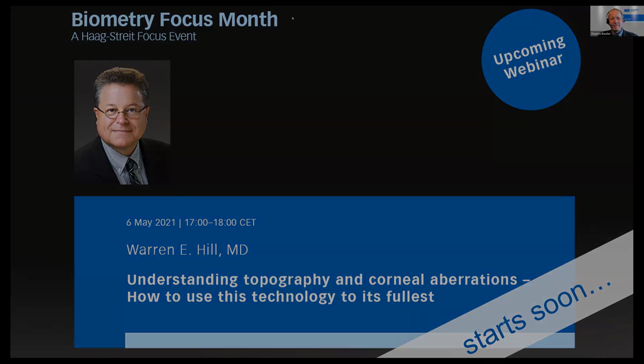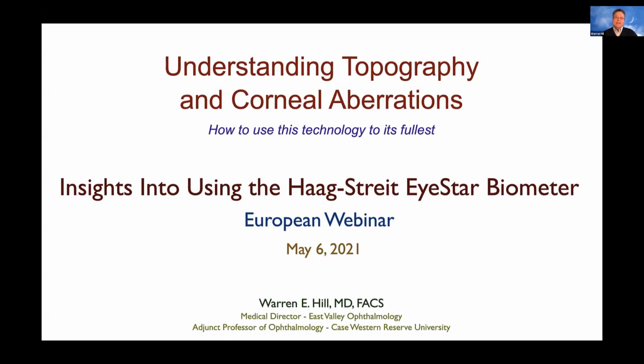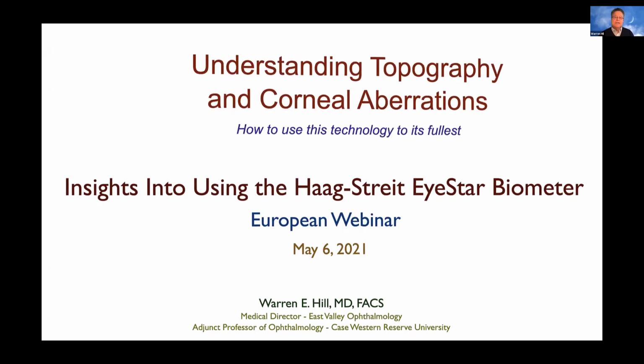Thank you very much. Okay, thank you, Thomas. And let's see if we can switch to my screen here. What we're going to do tonight is talk about some basics about topography and, more importantly, corneal aberrations and how to use this technology to its fullest. And I'd really like to thank Haag-Streit for making this available to all of us, because I think this is a topic that's going to become more and more important to us as we get deeper into the premium quality lenses, such as multifocals and extended depth of field lenses, and also some of the things that are on the horizon that we're going to learn about in the years to come.